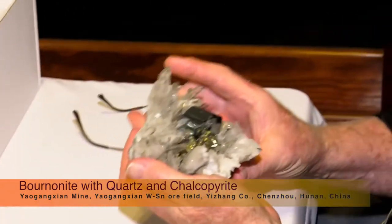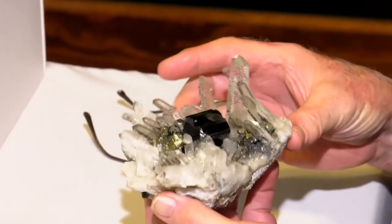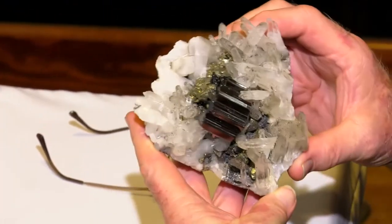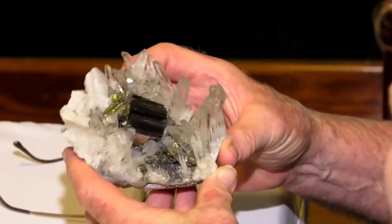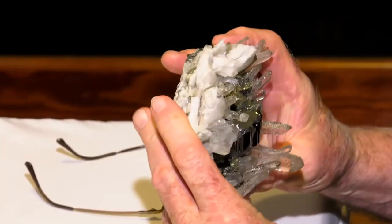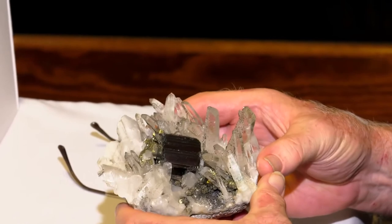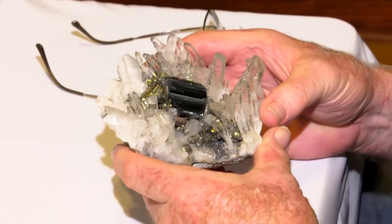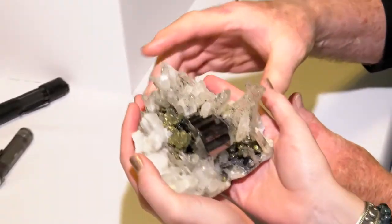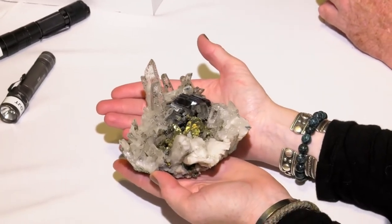What's nice about it is most of the time they develop a crack or something in the bornite, and this is really truly just perfect. Even with that one single crystal of the quartz coming out the middle there. And you've got the chalcopyrite and the quartz. And you've got luster like you very seldom see on bornite. Pretty sure I could do my makeup using that. Probably. I could probably do mine, too. It is that near finish. Oh, thank you. God, that's awesome. I love that bornite.